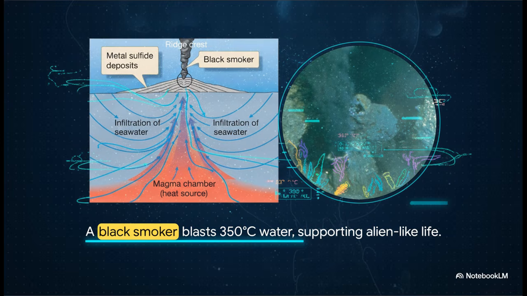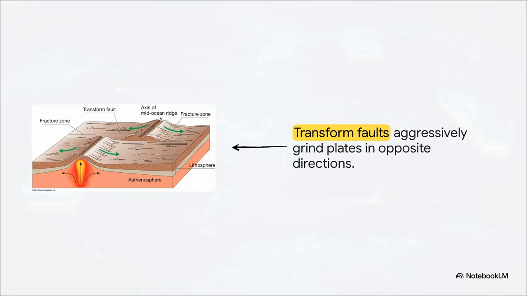Instead, it spews out these energy-rich inorganic compounds like hydrogen sulfides. In total, pitch-black darkness, completely cut off from the sun's energy, these toxic, superheated chemicals actually support thriving, alien-like biological communities. We're talking tube worms and specialized bacteria that literally use the chemicals, not sunlight, for energy. It's mind-blowing.